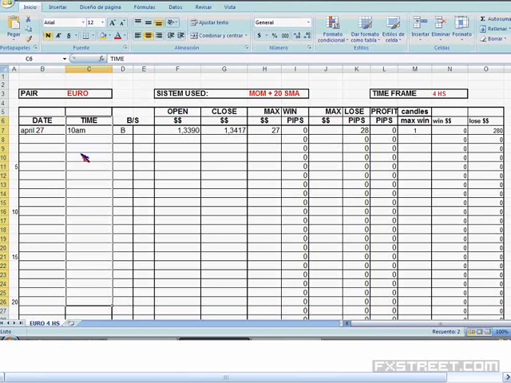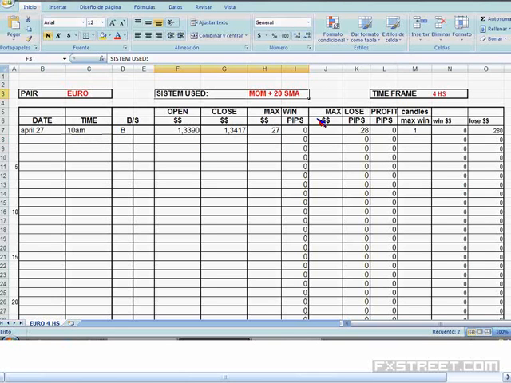I do tend to register the time the trade takes place because it will help me to filter if in any particular session the system is more accurate than in other sessions. If you reach in here all the trades during all day long, you will probably find out that, I don't know, maybe signals are more accurate during the European session and less accurate during the Asian one. That's why I added the time of the trade, to filter the sessions. I will find out that probably the system works much better in between the European and the American session than in the Asian one.